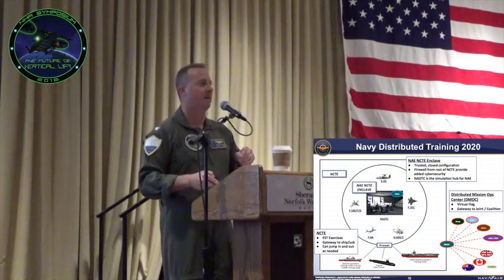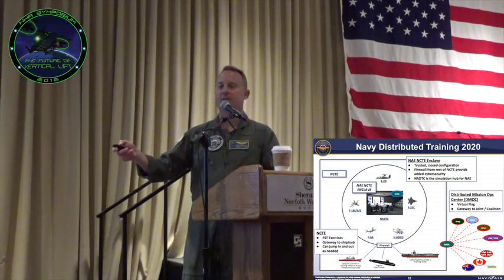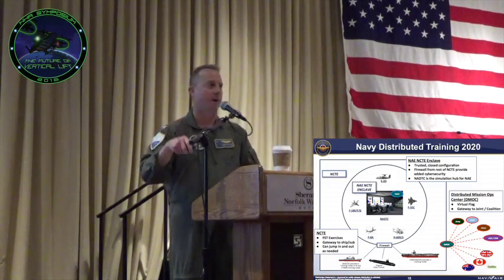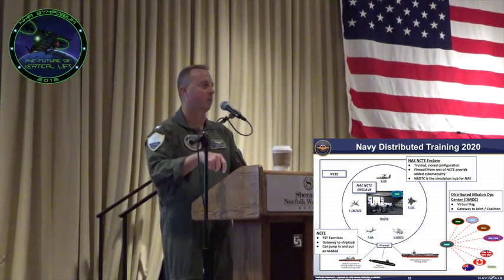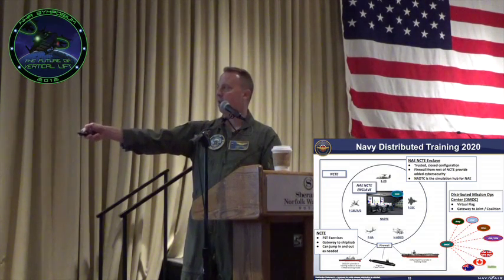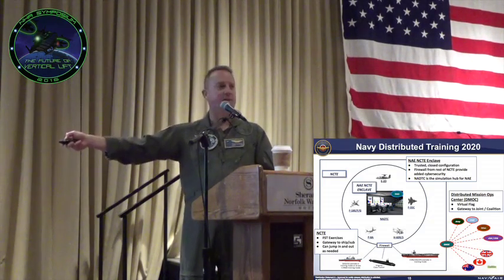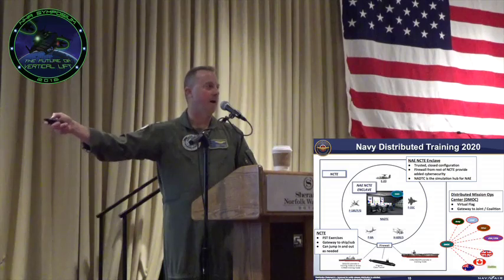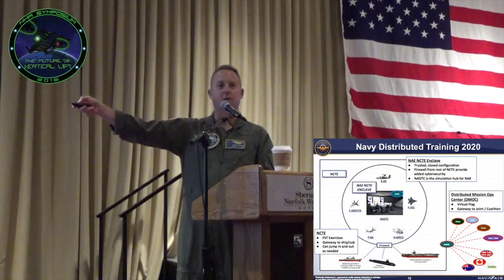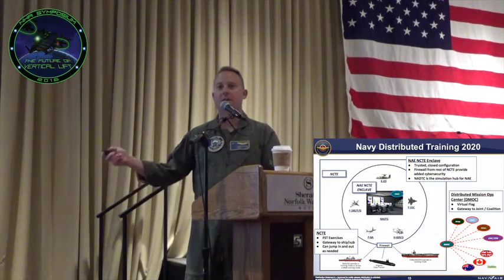Now, it is not going to prevent us from doing FIST GC and FIST J support. What will happen is if your system is tasked to support a FIST GC or FIST J, or for whatever reason you want to connect directly to a ship to work ship to helicopter, you can still do that. You'll just come outside the enclave temporarily. We'll hook you up through a connection process. You can do whatever training you need to do, then we'll bring you back inside the enclave. So essentially you'll sit here the entire time and we'll have much fewer restrictions than if you were sitting out here in the broader NCTE.